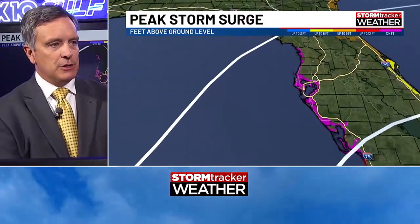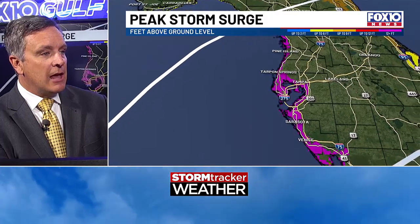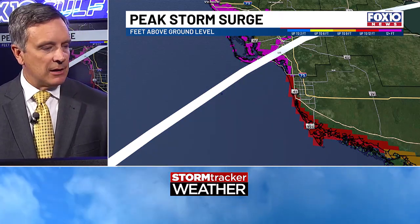What about storm surge? The Tampa area could see around 12 feet, potentially as high as 15 feet. Anywhere you see the purple on the map indicates the potential for a 12-foot surge. That includes Pine Island and up close to the Steenhatchee River. Very importantly, Sarasota, Venice, Fort Myers, areas near Boca Grande, Cape Coral — a lot of this area could be heavily impacted. We are looking at areas even well south of Tampa with significant surge, including down around Marco Island and Chokoloskee. That's a long ways off from where the center comes ashore, but it could be very problematic.